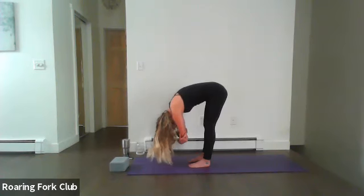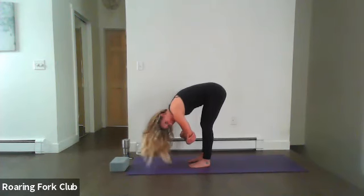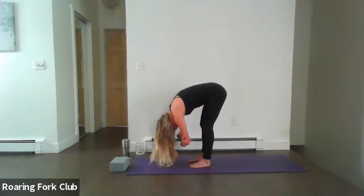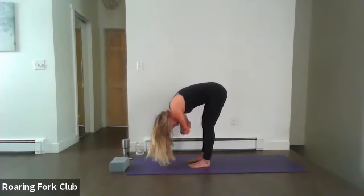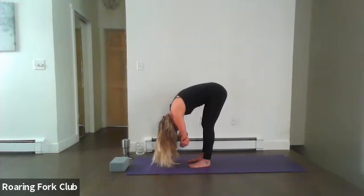We'll hold here for about five to ten breaths, really lengthening up that spine. That heart and diaphragm comes down. Maybe micro bend the knees so your tailbone is being elevated up towards the ceiling — even weight on the feet. You're welcome to sway side to side, loosen up that neck, give yourself permission to release. In through the nose and out through the nose or the mouth. Feel that beautiful hamstring stretch, nice softening of the face, melting in between the brows into your third eye.